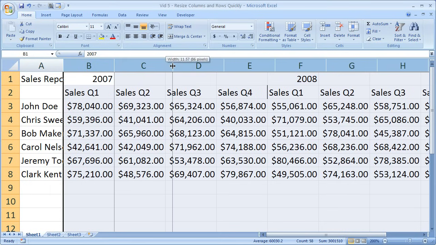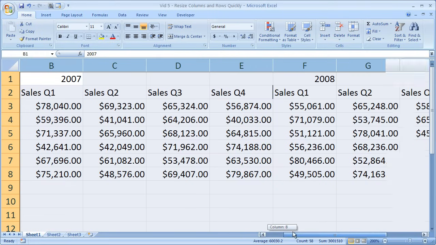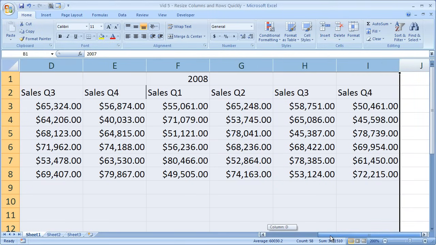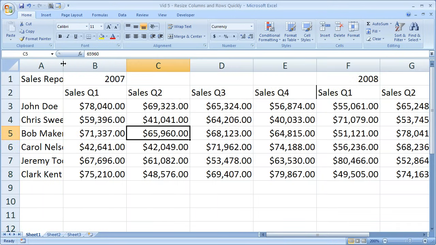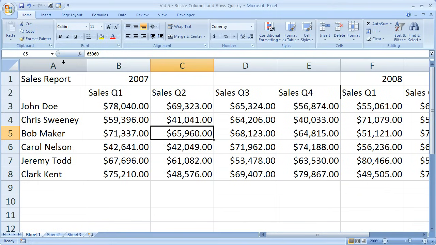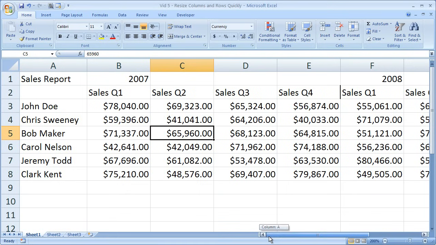So I can make it bigger, and that will give me some extra space on the side of the numbers. And to automatically resize this, I'll do that. So those are the three or four ways to very easily and quickly resize large amounts of data. It may seem not that important right now, but when you have thousands of columns and rows of data, it really helps to do that.